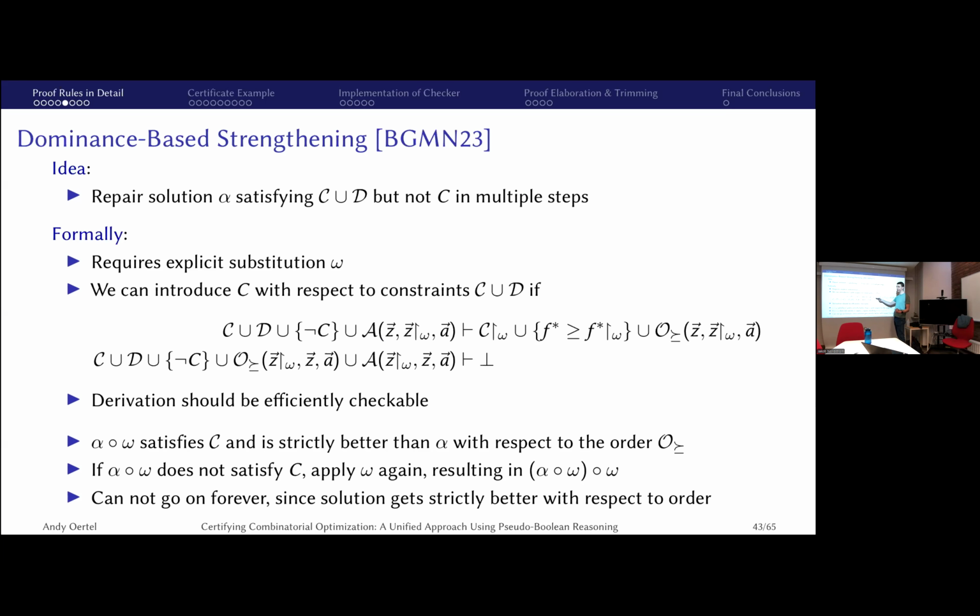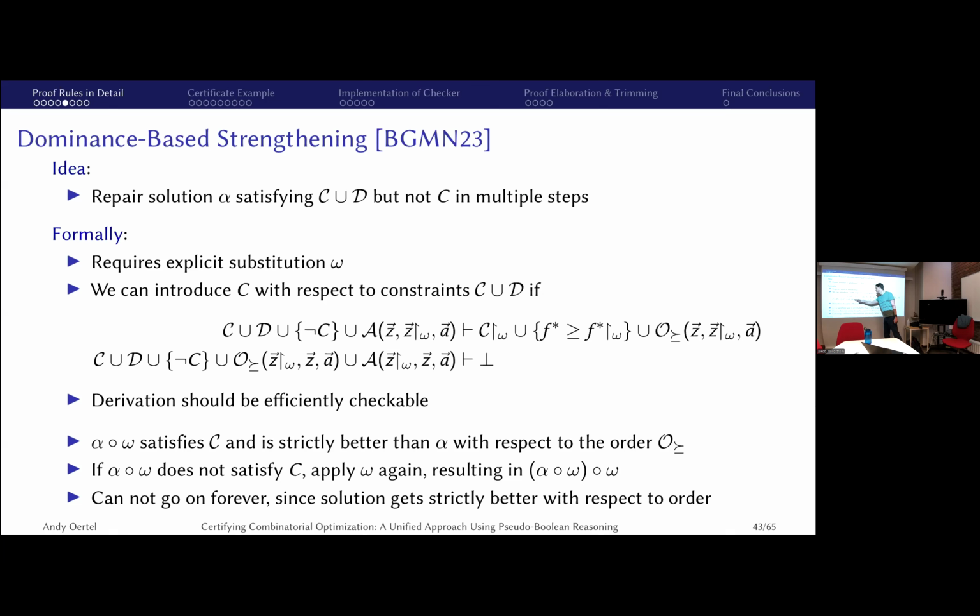That comes from the guarantee that I mentioned earlier, that for any solution to the core set, we can extend it to a solution satisfying the derived set as well. Additionally, our objective function does not get worse. But then we also have that our order does not get worse, as before. But we also have this condition down here.